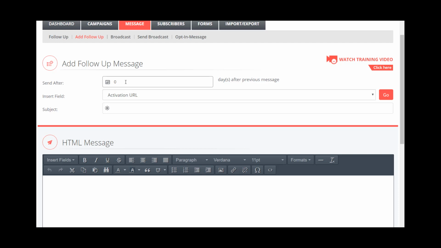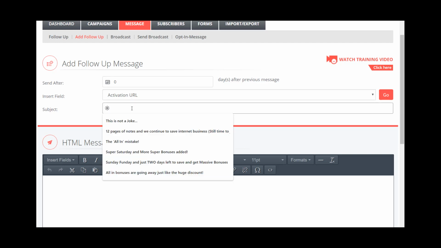Now, when someone goes to your opt-in page, adds their name and email, and bam, now you have a lead. You want them to go to the next page, but you also want them to check their email. So perhaps you have a bridge page, or that follow-up page has a note that tells them what the email is going to be about, or that the link will be in their email, or to go check the email and follow up for other future emails. So again, the key thing is to have a 0 for the first message.